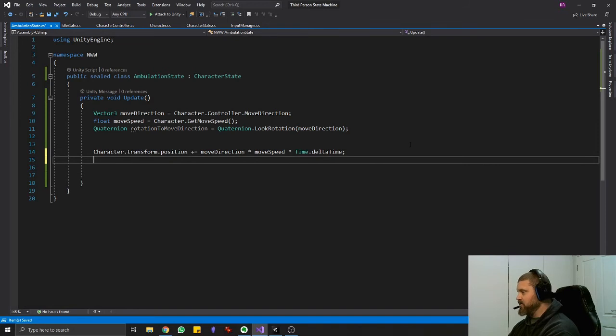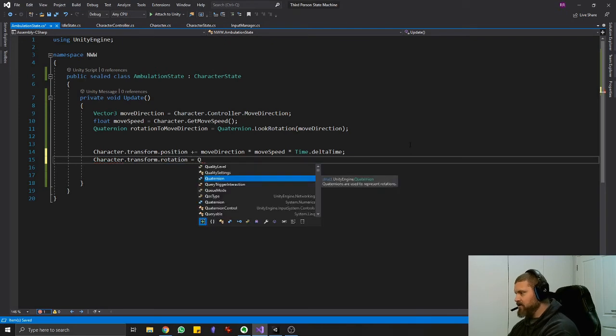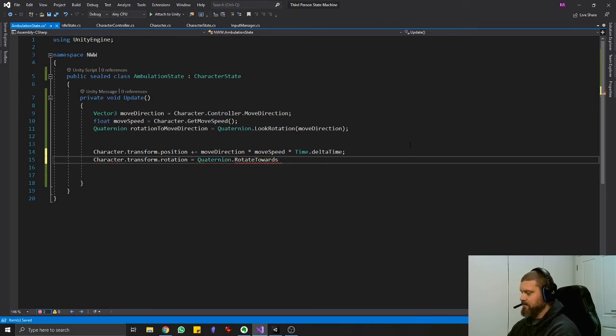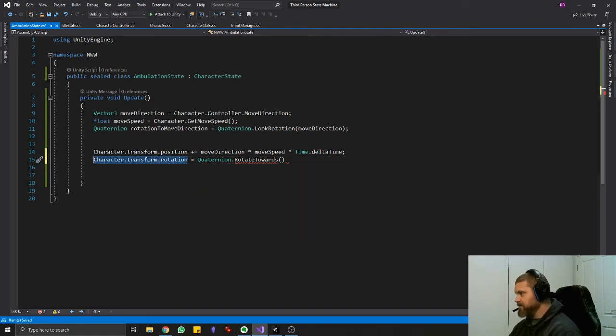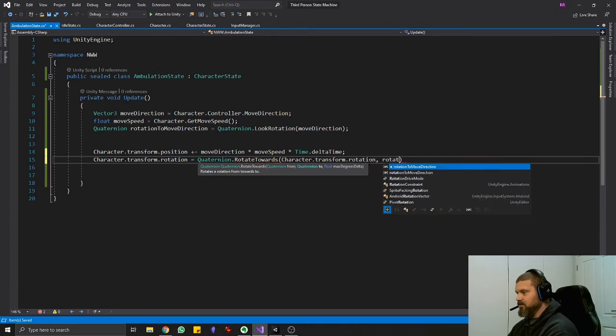So now we're going to say character.transform.rotation is equal to quaternion.rotate towards, from where we are right now, character.transform.rotation to our rotation to move direction.